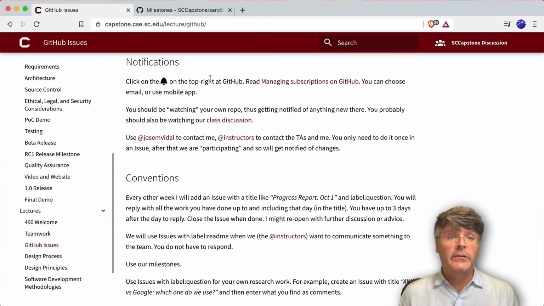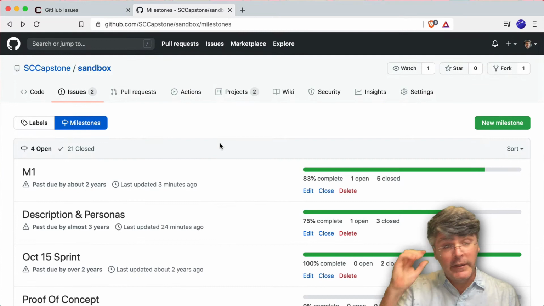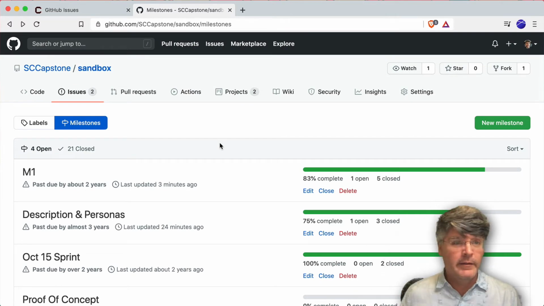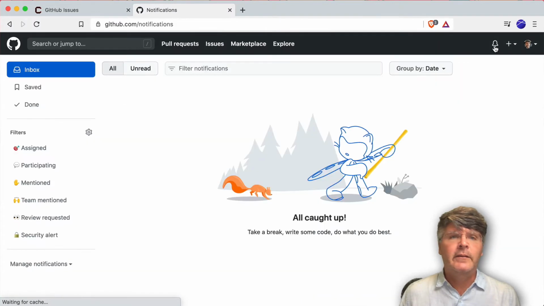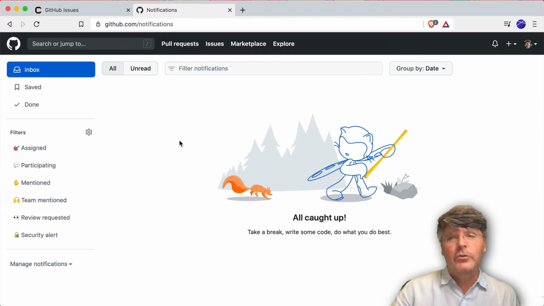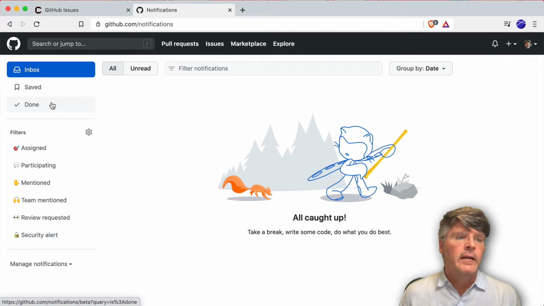Now, notifications. Something that people new to GitHub are not aware of is that you can click over here at the top right and see your notifications. This is basically like your email inbox. Whenever somebody comments on an issue that you're watching, you're going to see something here and you can mark it as read or done.